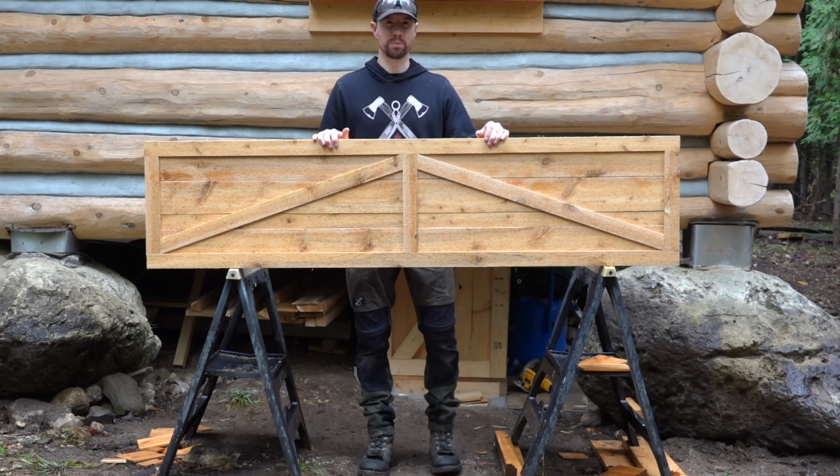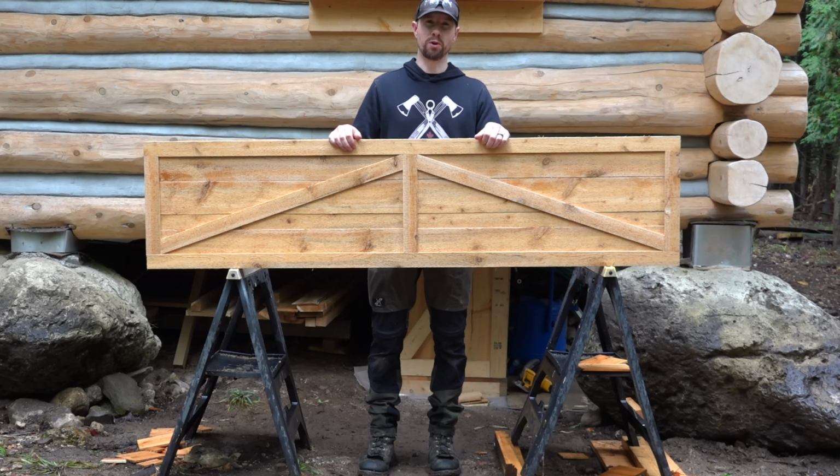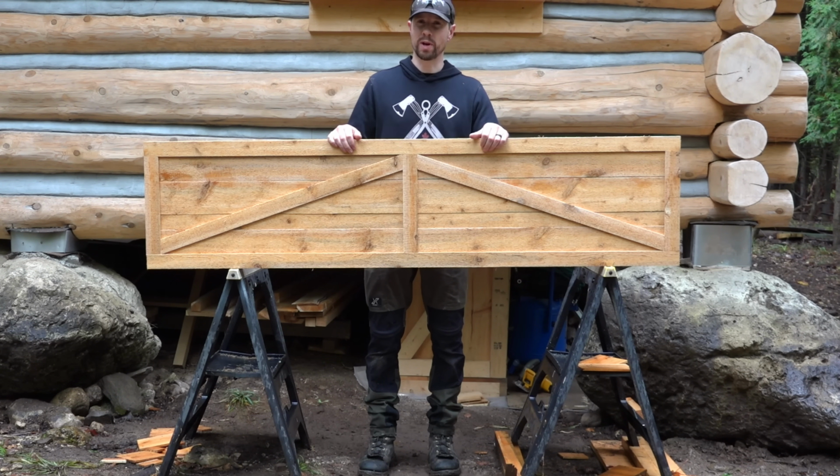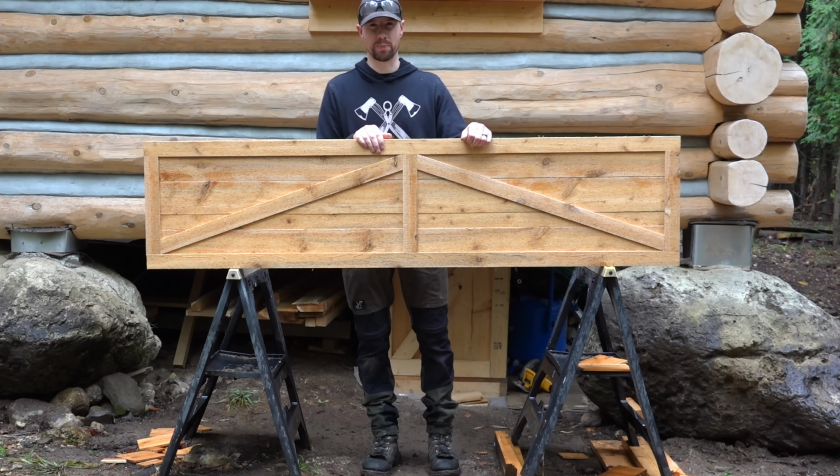Both shutters are now complete, and just in time too because it's beginning to rain. Anyway, these shutters are 3 inches thick with 2 inches of foam board insulation, so they're going to do a great job of keeping the warm air inside the cabin and the cold air outside where it belongs.